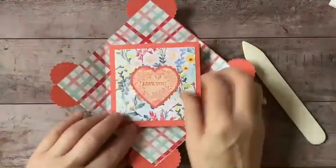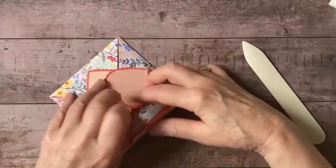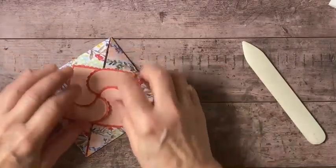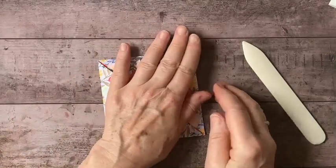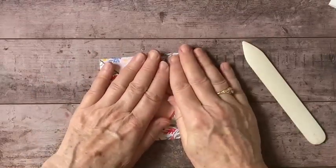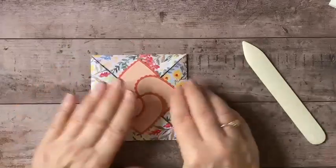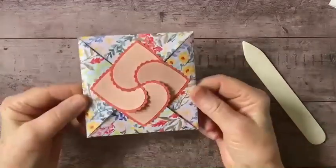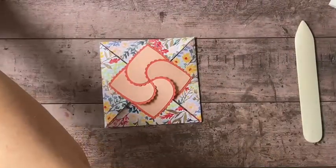I'm going to pop that into my envelope like so, and then I'm just going to fold these up in order as I go around. Tuck this in like so. And there's my beautiful little heart closure. And if you just kind of gently push it down a little bit, it starts to settle into place. And you still have this kind of nice dome quality, but it holds nicely. Now you could stop right here, and that would be a lovely presentation. But I'm going to show you how to make a belly band for this.